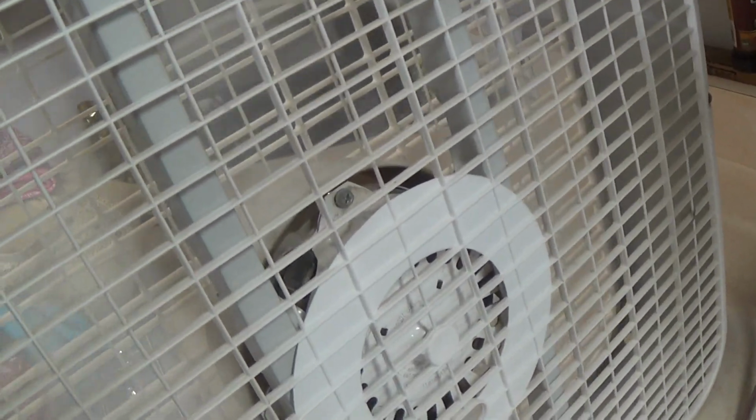Alright, guys, so I'm going to go back there and see the fan. Let's see how the fan vibrates. Let's see. See, it goes off! Something right there! See those blades in there? They're keeping alive!